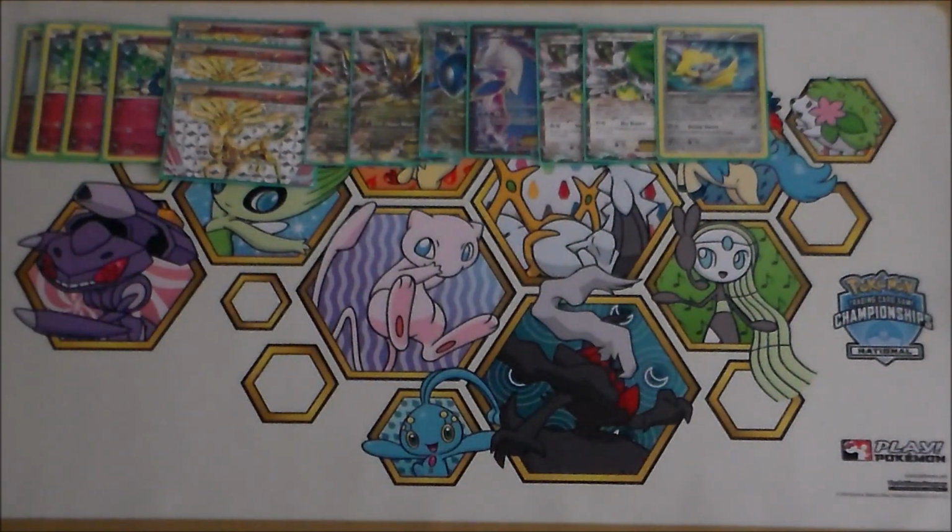And that's something going into Worlds to look for in the Worlds format, that Ranger can get around Stardust, which is really huge. So that's our Pokemon lineup here.